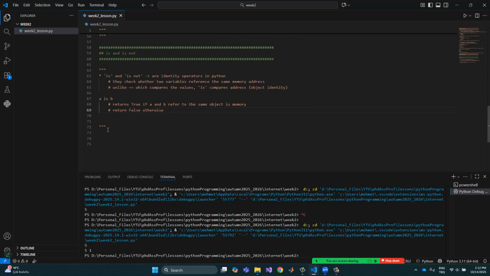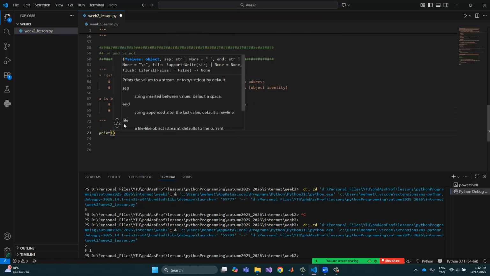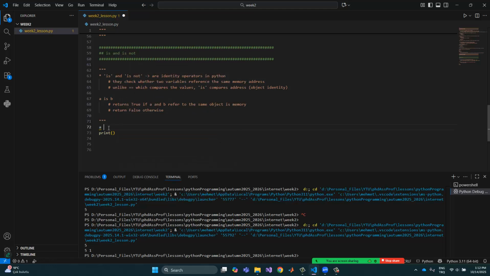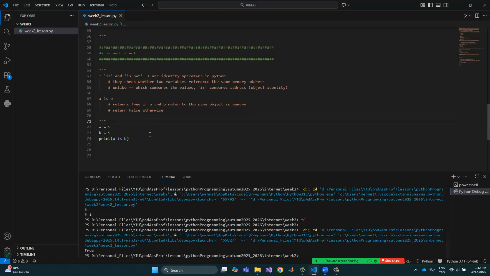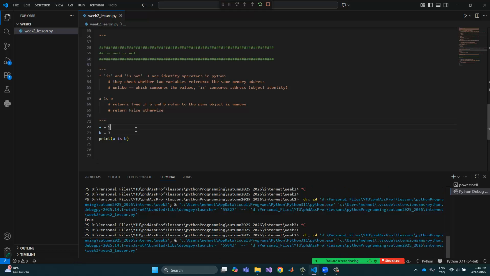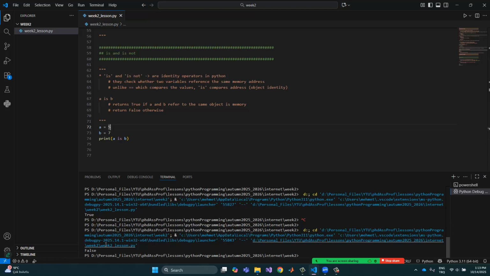For example, if I set A equal to 5, B equal to 5, what's the result of this term? True. But what about this one, with 7? This is false.